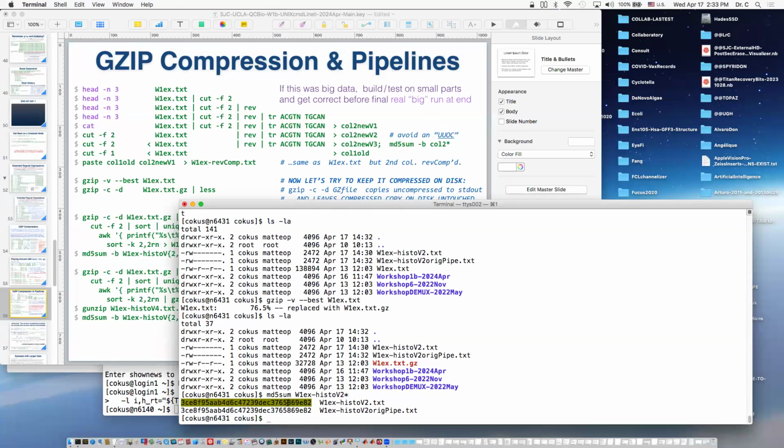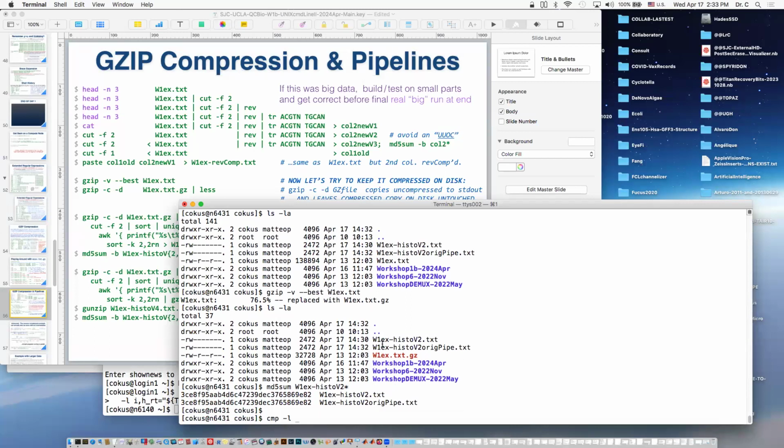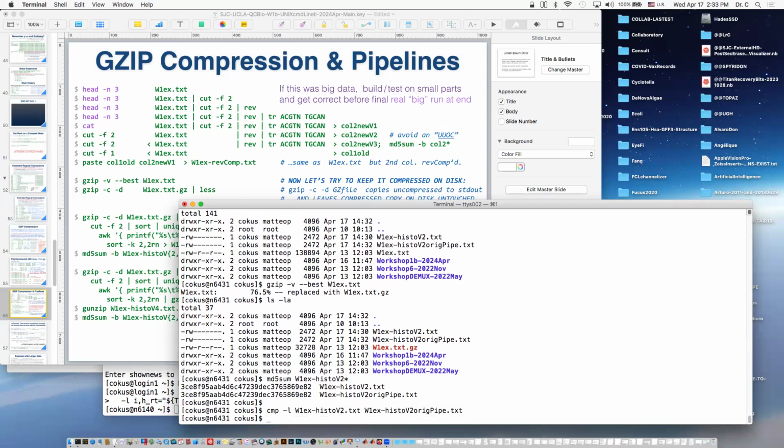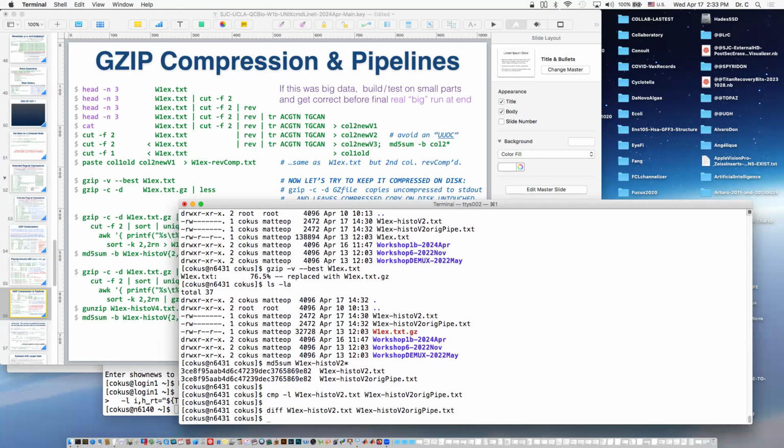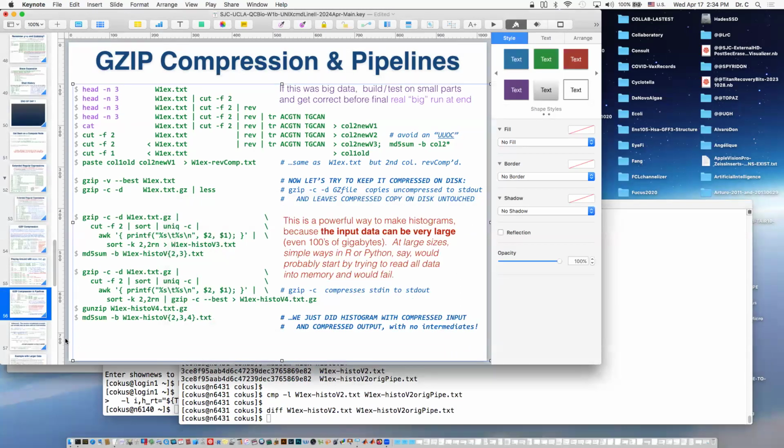The fact that these two hash to the same number is strong evidence that these are exactly the same file. There's other ways to do it too. You can ask the compare utility for a list of all the byte positions where they differ, and it's going to say there aren't any. You could also use diff, another tool that does sequence alignment on text files and tries to find the common blocks and only tell you the places that changed. Diff says there's no differences. Different ways to do it, but basically, these two files are the same.